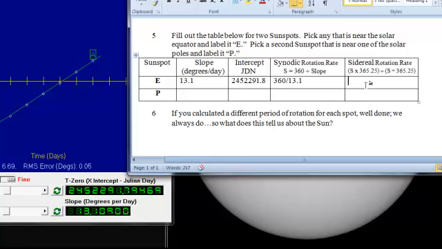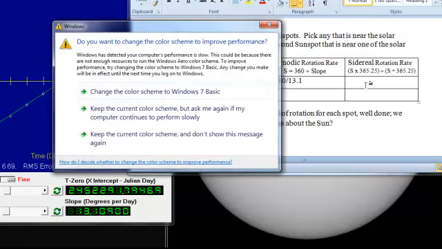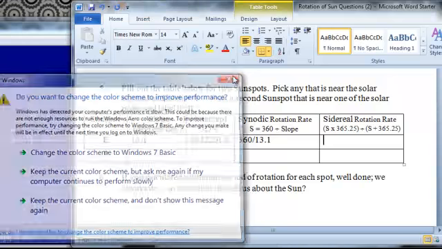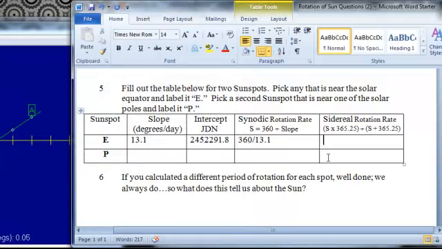Now the sidereal rotation rate is kind of a confusing concept. Because the Earth is spinning around the sun so fast, this synodic rotation rate isn't really accurate enough. It's almost like trying to measure your friend going one time around a merry-go-round while you're walking around it at the same time. So it's really hard to try to calculate that. So this formula will calculate it without the Earth's rotation.